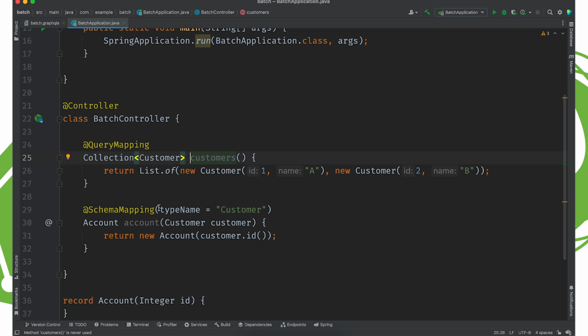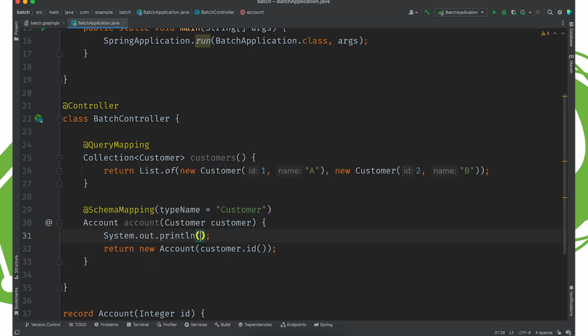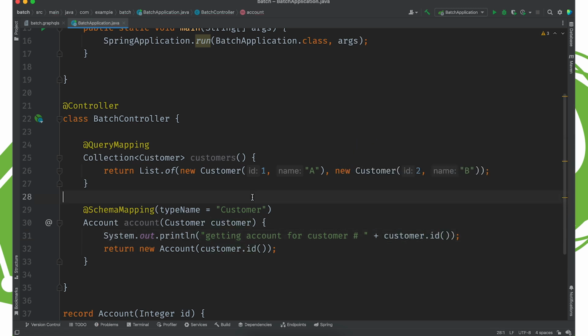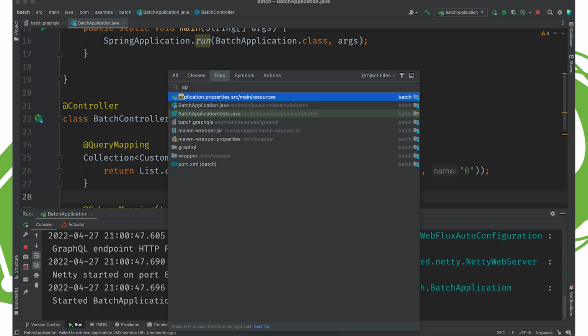So if you run this code, let's just log this out: getting account for customer.id, right? So let's go ahead and run this code. We also want GraphQL, the GraphiQL client rather.